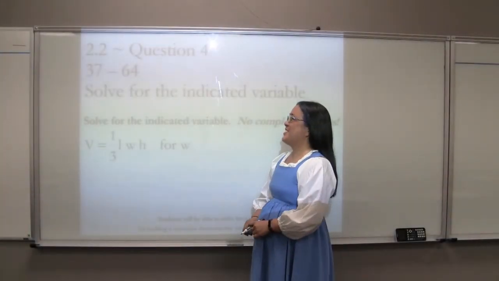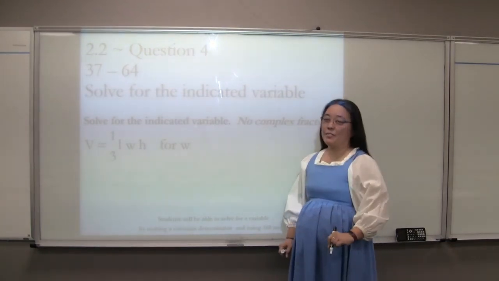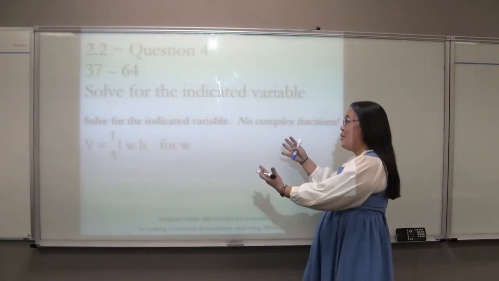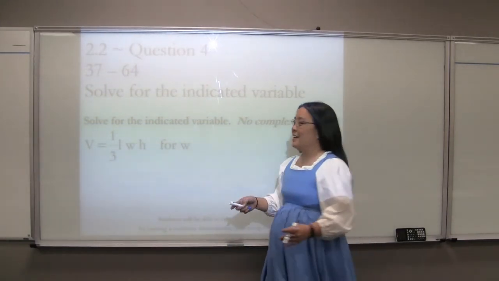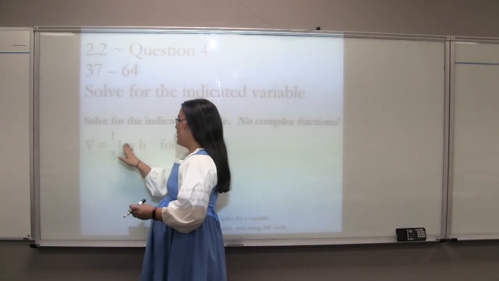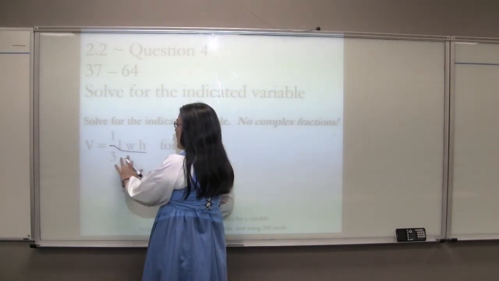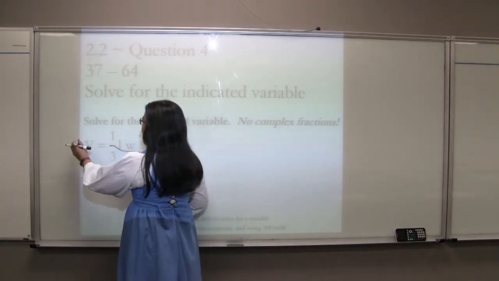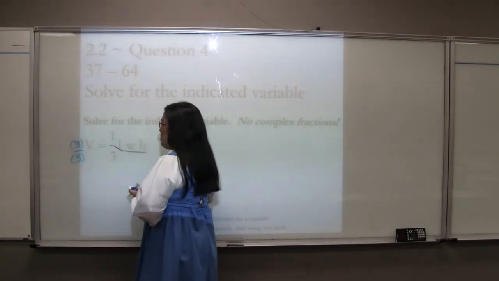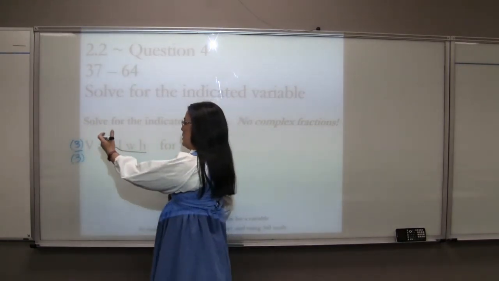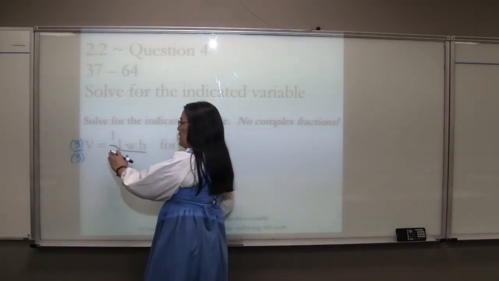Chapter 2, Section 2, Question 4. Solve for the indicated variable. We had you solving for x. Then we had you solving for y. Now we're having you solve for w. We have fractions again. Our common denominator is 3. This entire side, because I can extend this vinculum out, they're all being multiplied. This has a denominator of 3. And we need to make sure that the other side has a denominator of 3. So we're going to multiply it by a really messy 1, which is 3 divided by 3. This makes it a legal move because of the multiplicative identity from chapter 1.